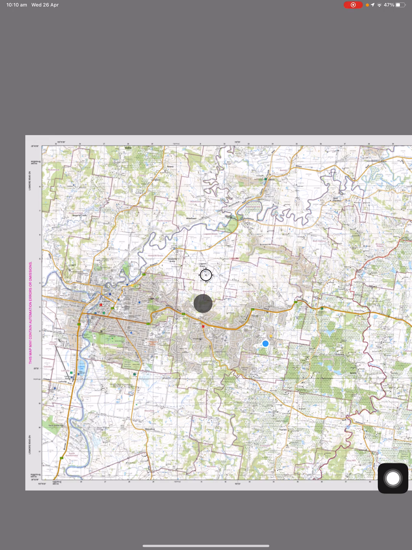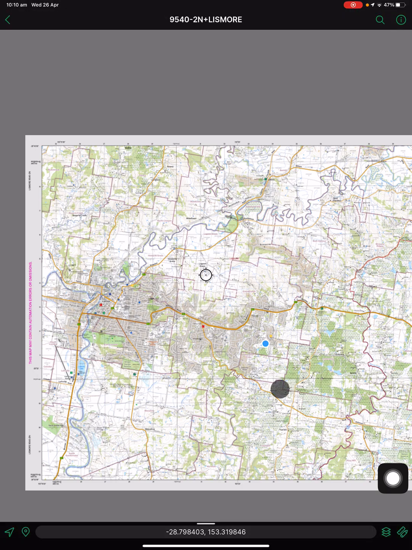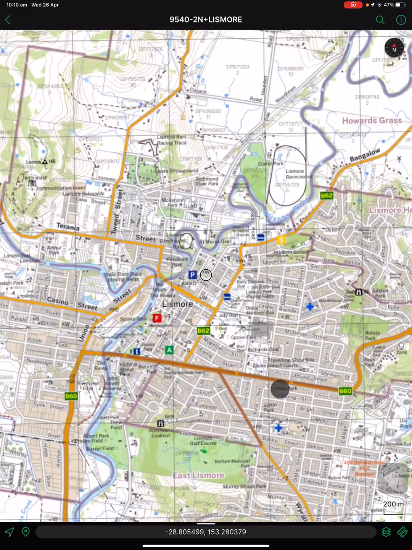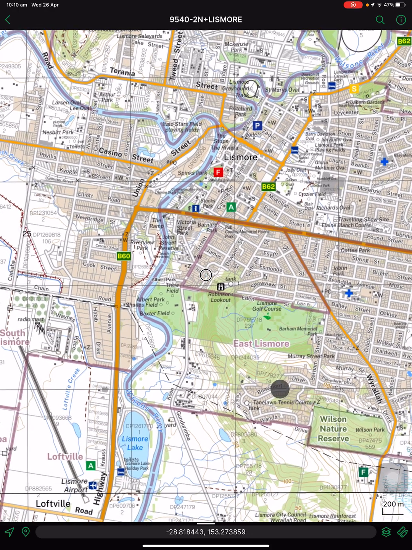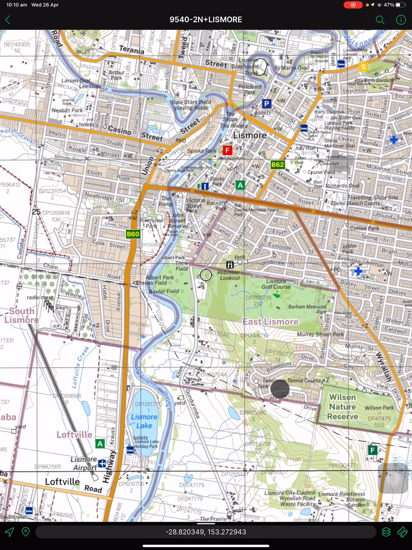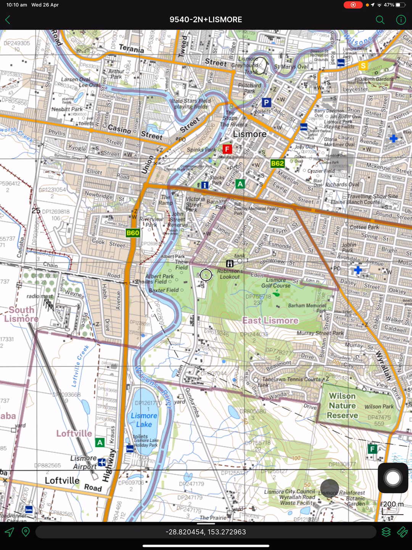All right, so from here, I can use this in a variety of different ways. I can plan a route. So let's say I'm having a trip from Lismore down to, I don't know, Baxter Field, just down here. So what I'm going to do is use my bottom right corner. I've got a pen and a ruler. I'm going to click on that.